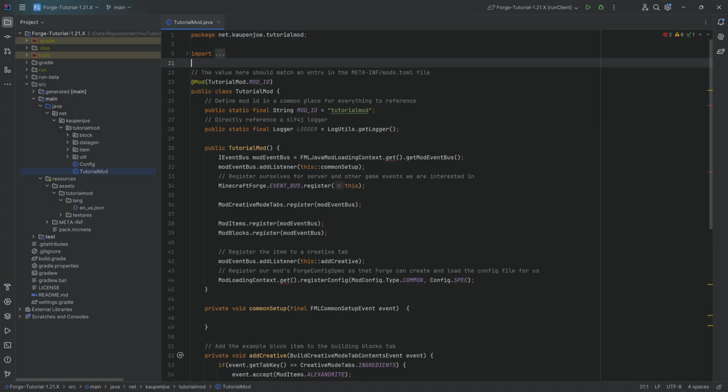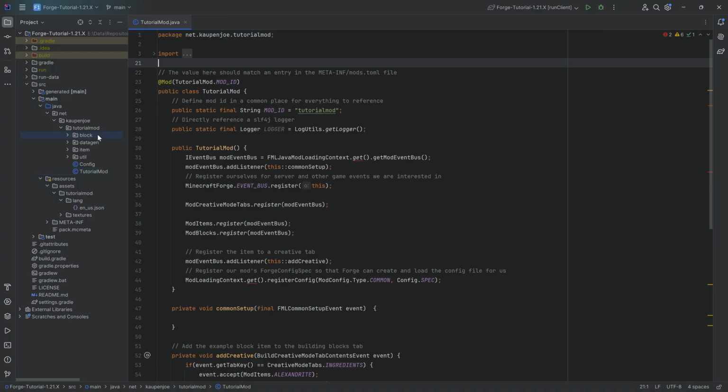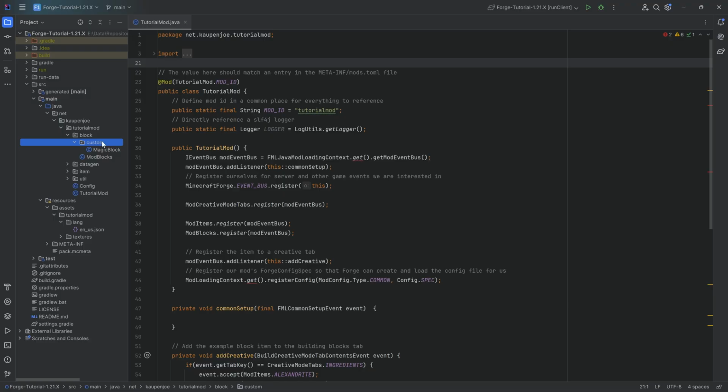Alright, we're back on channel once more, and in this tutorial we're going to be adding multiple custom blocks, multiple custom non-block blocks as I like to call them, and they will include the following list, and this is going to be the full list: stairs, slabs, pressure plates, buttons, fences, fence gates, walls, doors, trapdoors. That's the full list. It's going to be absolutely insane.